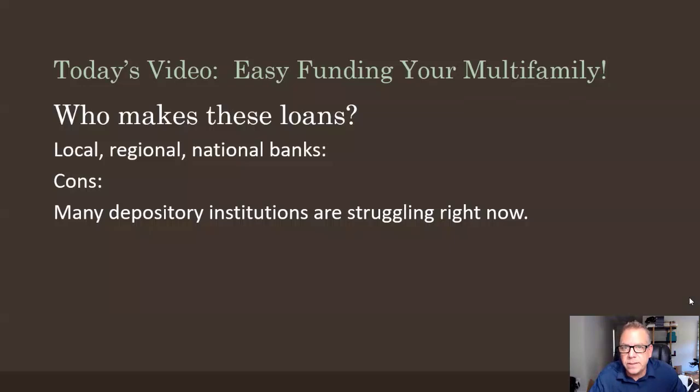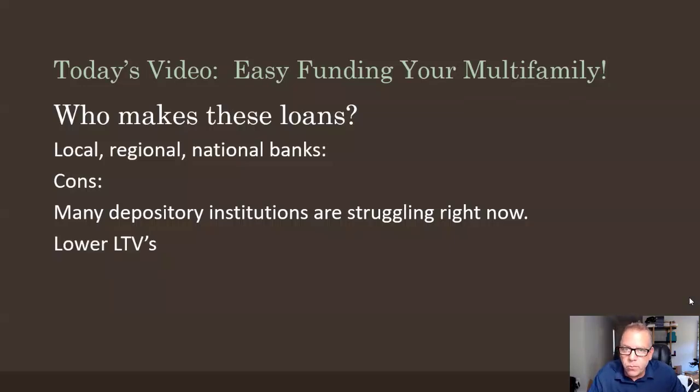Many banks, and when we talk about banks in this regard, we're talking about a bank that takes in deposits, they're struggling, and a lot of them are not lending on anything. They may love multifamily, but they're just simply not lending because their ratios are out of whack, or whatever. They've got a lot of loans going upside down, or who knows what. So that is a big con right now for the banks in general.